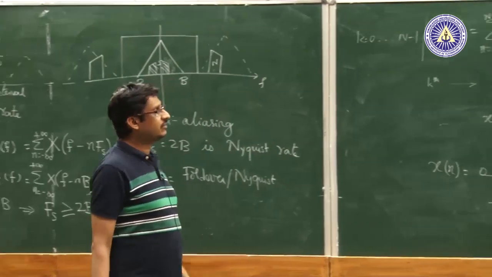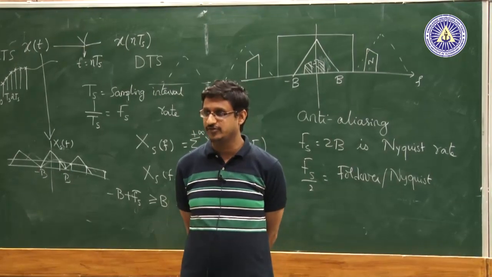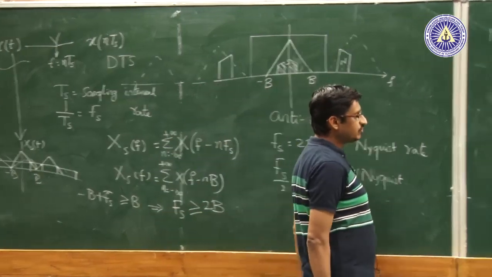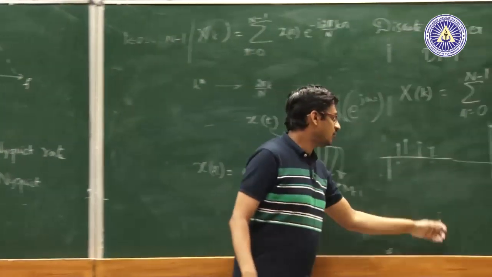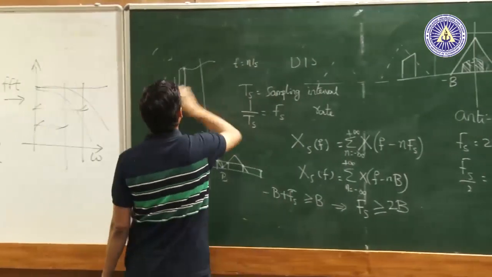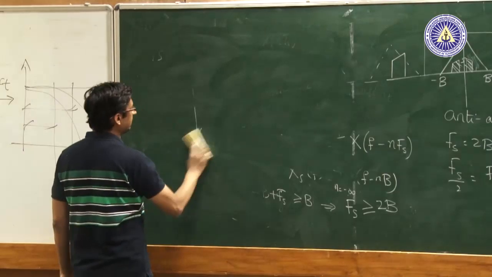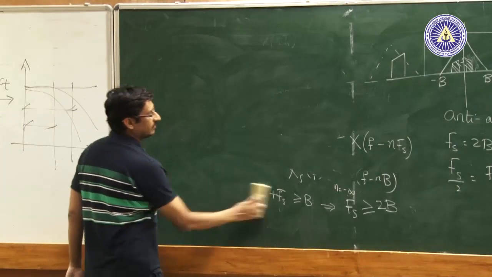On a computer, you don't evaluate X[k] directly, you evaluate what is called the fast Fourier transform. Fast Fourier transform is the same as DFT. Most people think that they are different, but they are actually the same, except that FFT is an algorithm that is used to implement the DFT faster.